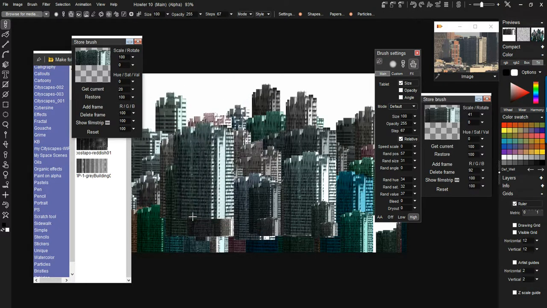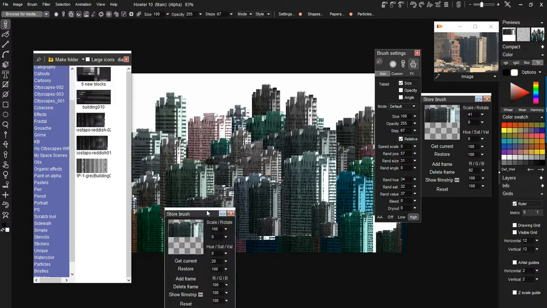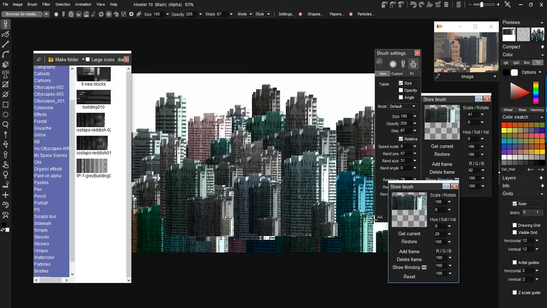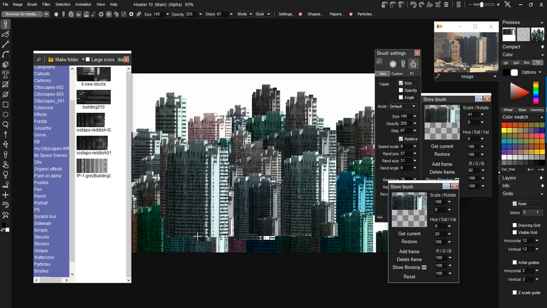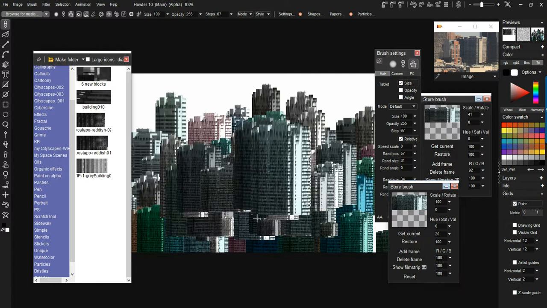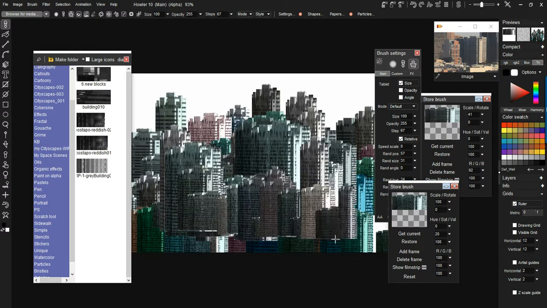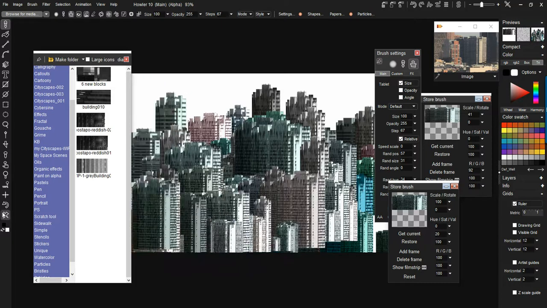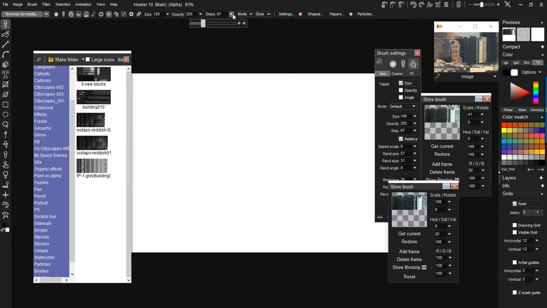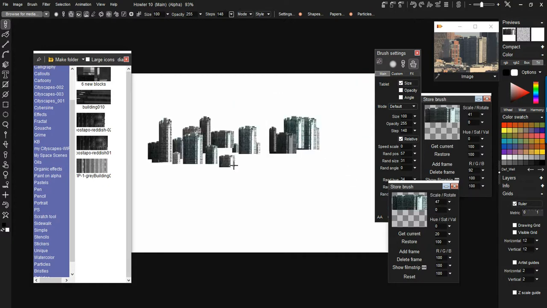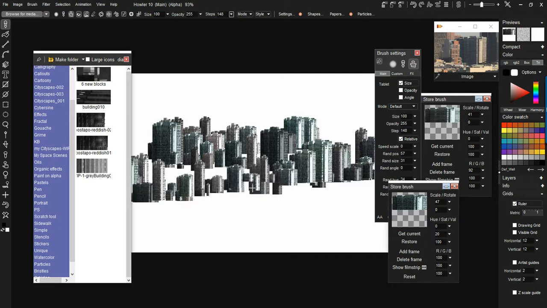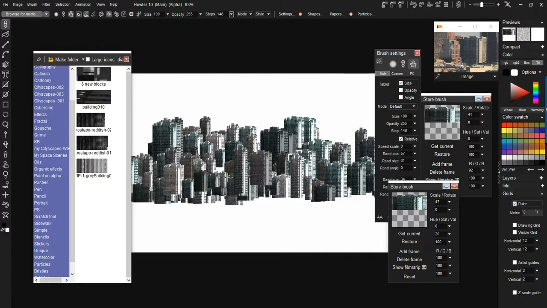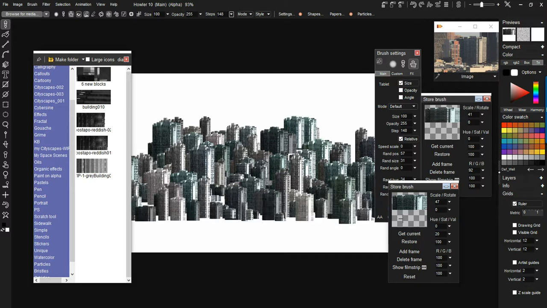Okay, so I think that sums it up for how to work with these brushes and build a whole sequence of buildings from really just one single image, and they're different size, different height. You can see still working with the step to make it even more sparse, and then also change the size to make them a little bit smaller. And you can really easily create a whole landscape full of city blocks that way. And to think of it, this was just one image.